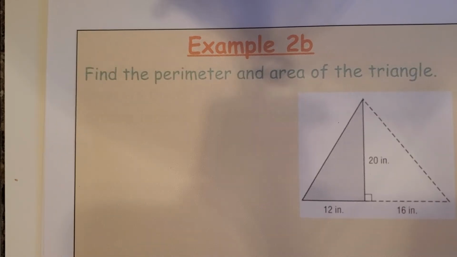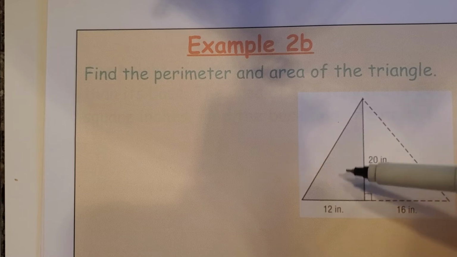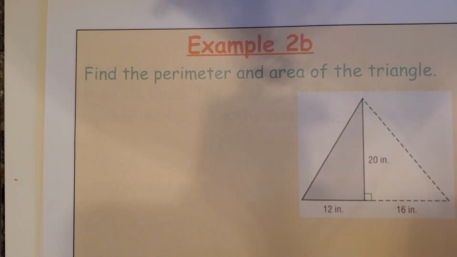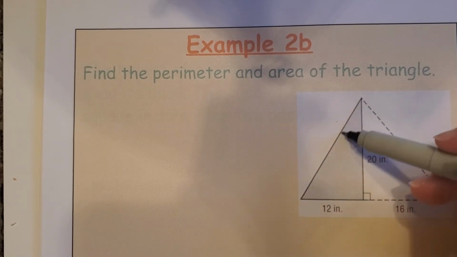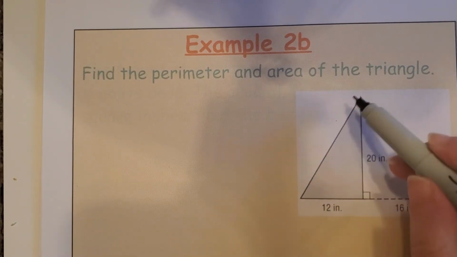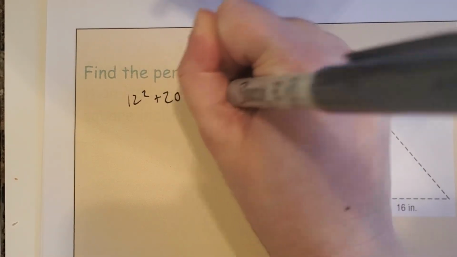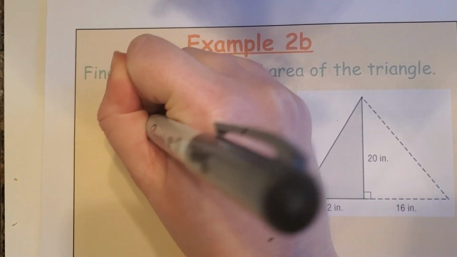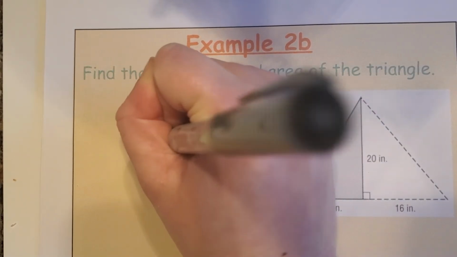2B is honestly really similar. What we're talking about is the shaded triangle in gray. Again, this is another one of those where if you talk about that multiple of the triple that we did earlier, the 12, 16, 20, 20 would have to be our hypotenuse, which it's not. So this would be our hypotenuse, so we're going to have to do Pythagorean theorem again. Luckily, we only have to do it once because this is the third side of the triangle. So 12 squared plus 20 squared is c squared. 144 plus 400 is 544.